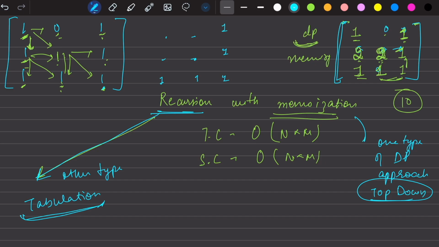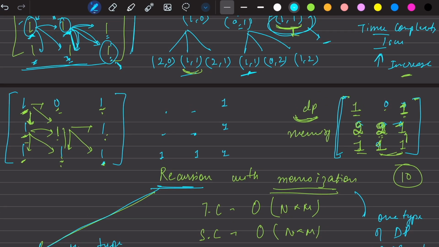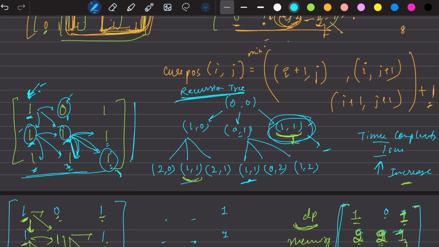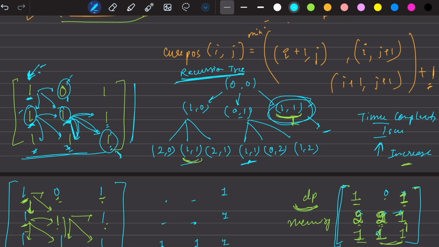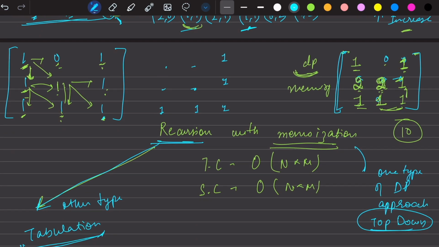So for this, our logic was the minimum of all the positions, I plus 1, this is the next row, this is the next column, and this is the diagonal. So it will check all of them. The minimum is 1 and your current value is 1, so it will give you 2.